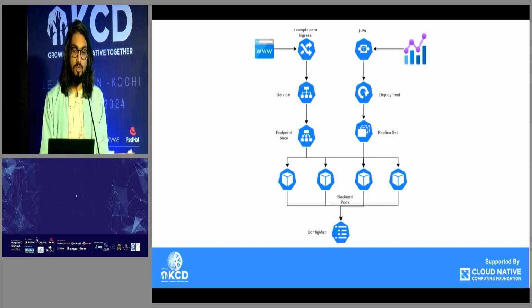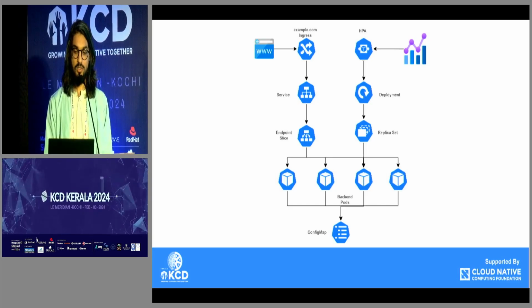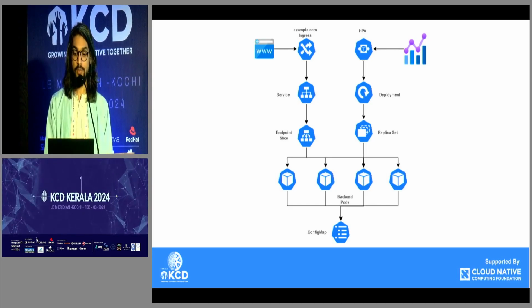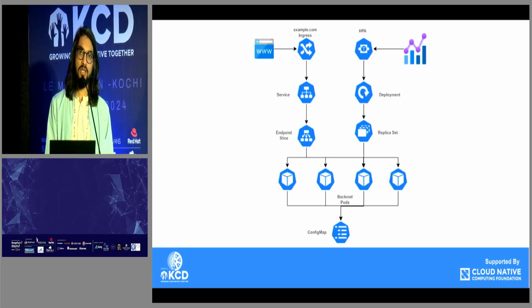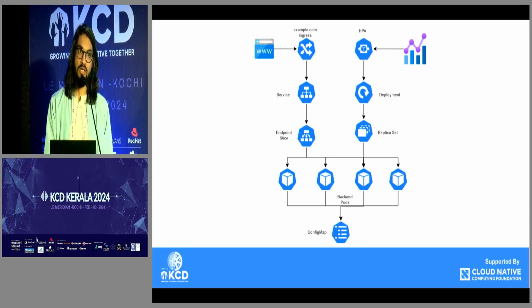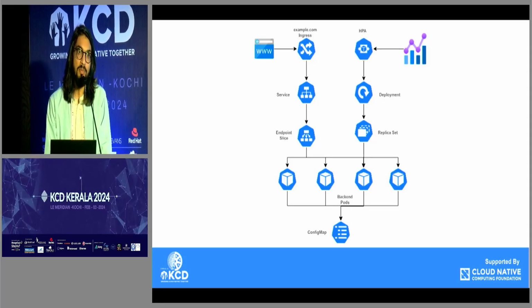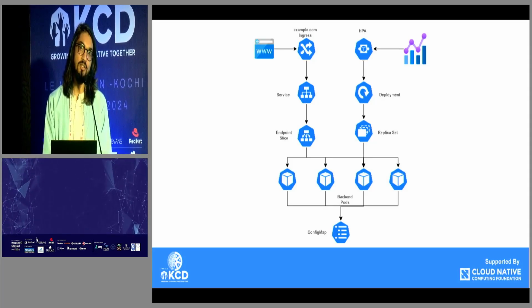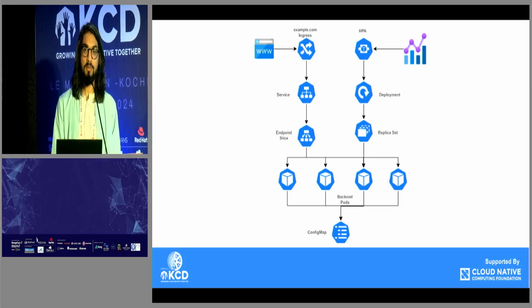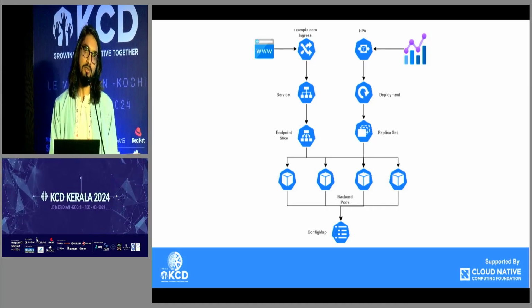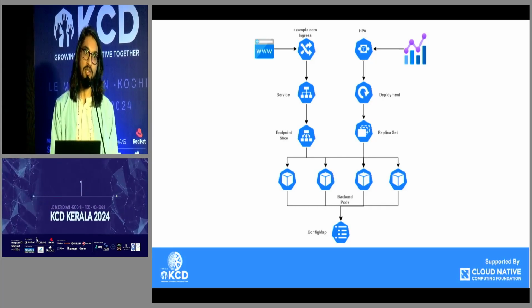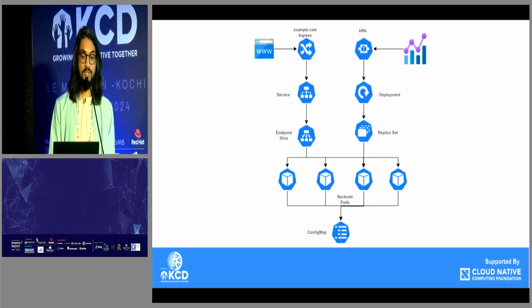So your ingress basically will reach out to all your backend pods. If application A is running, they all will have similar configuration. You can place that configuration outside your container, in a config map. So if you have different data centers, you can rely on your config map and keep your application generic throughout.